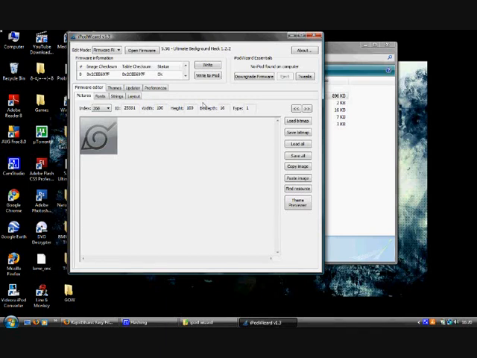Another thing I'm going to add is I wouldn't suggest putting a black background on, because you're not going to be able to see anything, because the text of the iPod is black, and if you have black on black, you're not going to be able to see what the buttons do.